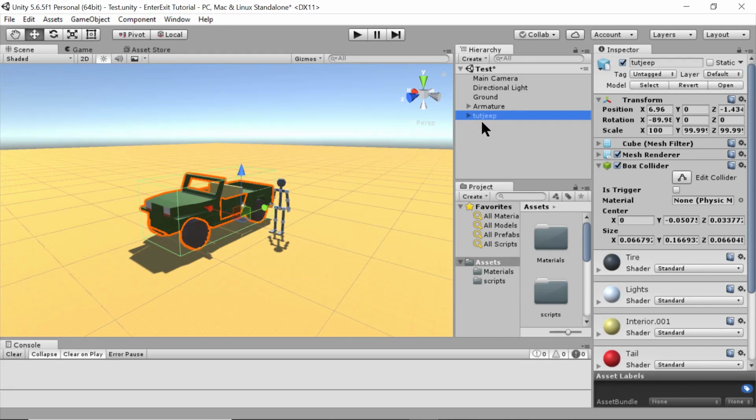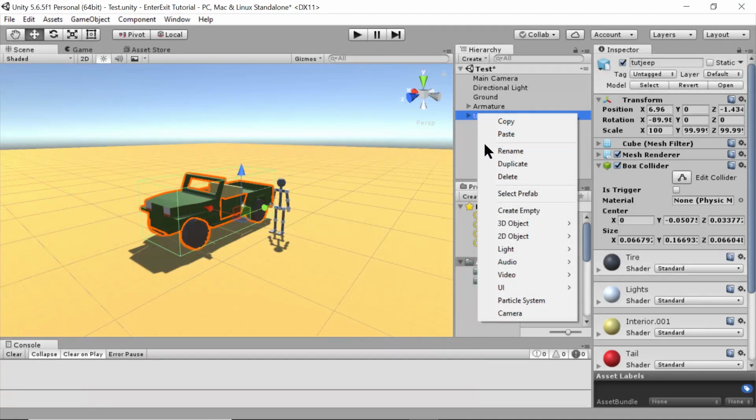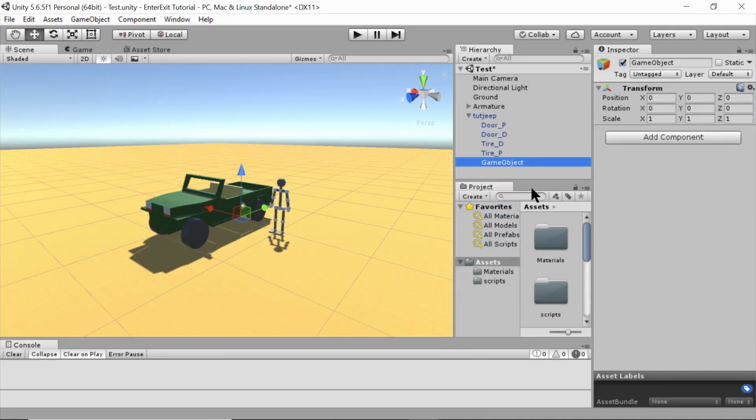So what you're going to do, you can either go to your base file, like Blender, and fix the axes, or you can do what I do and just go to your model, right click on the Jeep here, and click Create Empty. And then I want you to rename it, something that won't get you confused. We're going to do car rig here. Once you've done that, I want you to take car rig and place it just above the Jeep model.